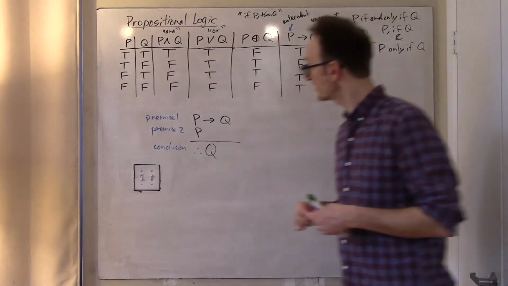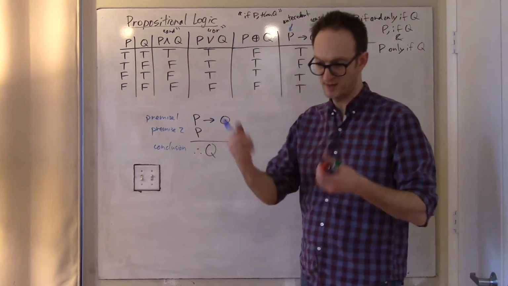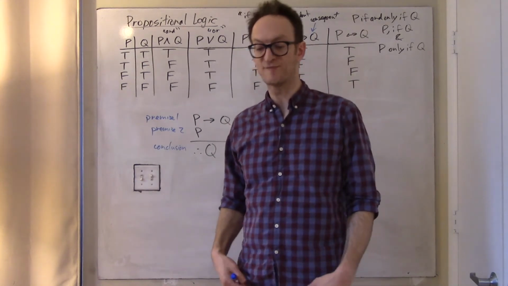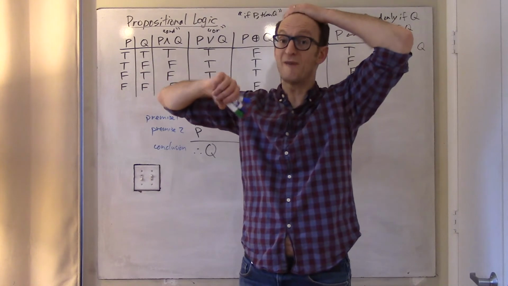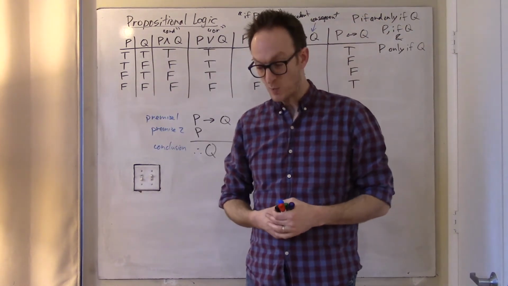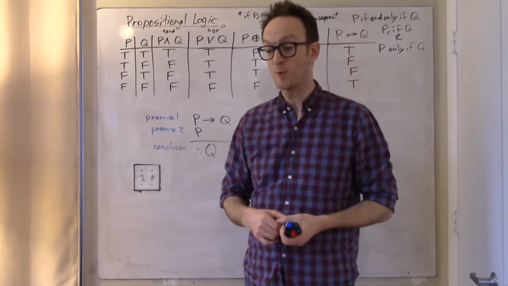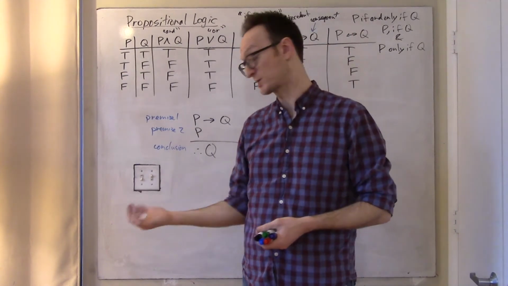And what we do in mathematical proofs is we construct arguments, and we hope that those arguments are valid. What does it mean for an argument to be valid? Well, it means that the conclusion follows from the premises. And so we begin our mathematical argument with some sort of facts, and then we hope that we've reasoned correctly, and then we can trust our conclusion.